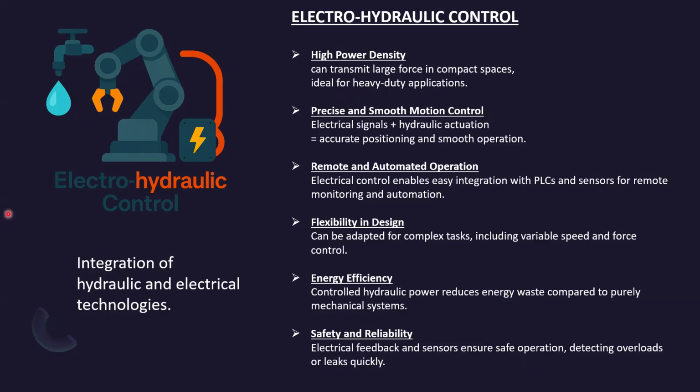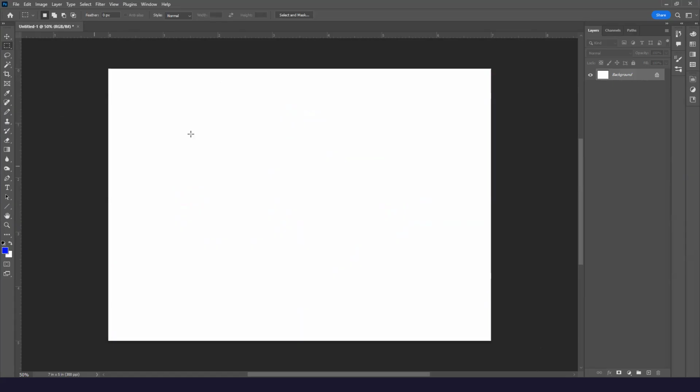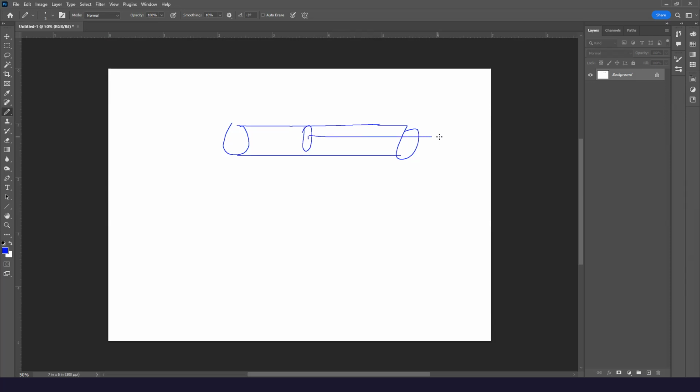Let's get rid of the saxophone. Here is a cylinder. It does have a piston in it, and the piston is connected to a rod that goes outside of the cylinder and is connected to whatever it is.